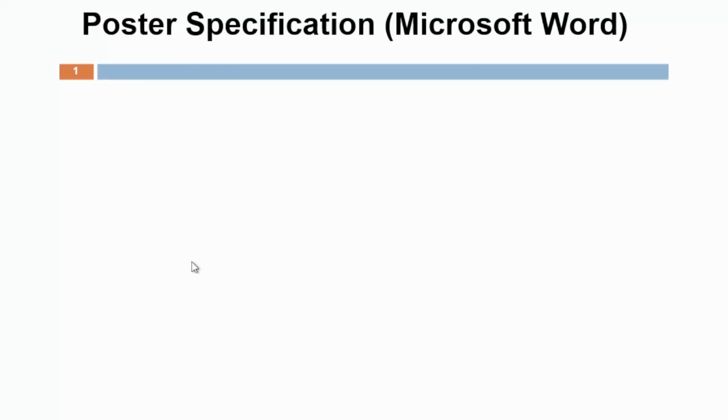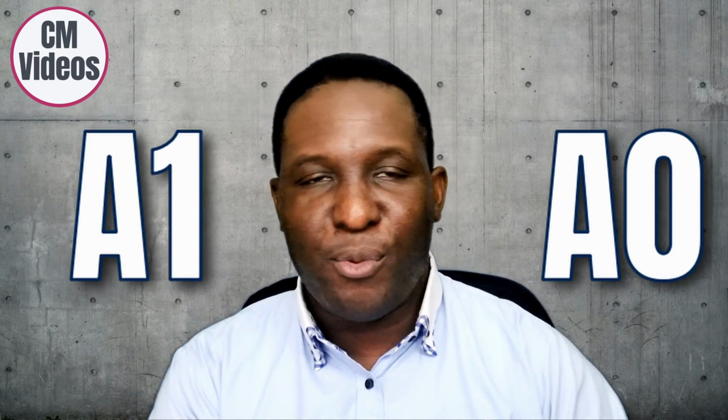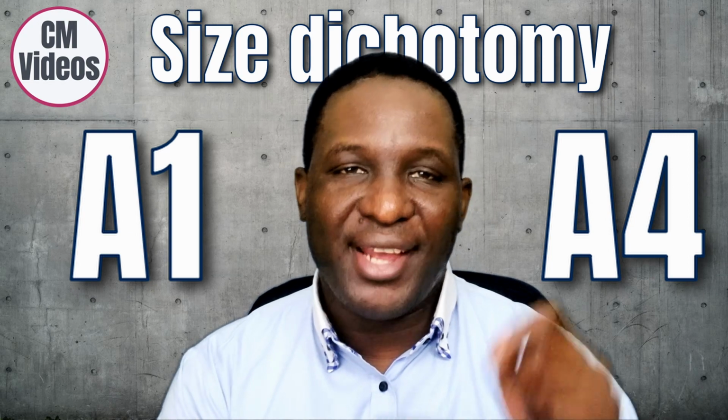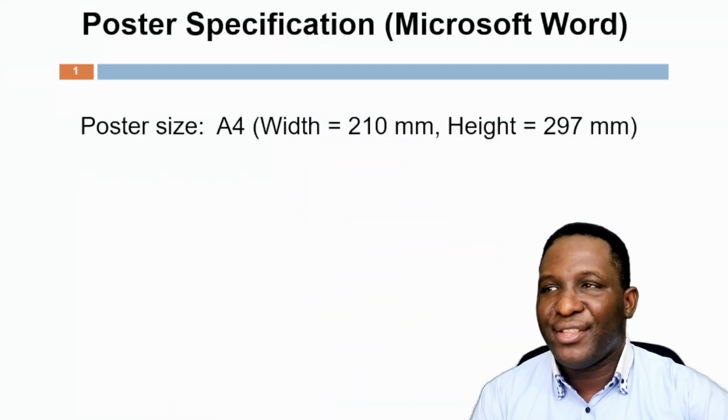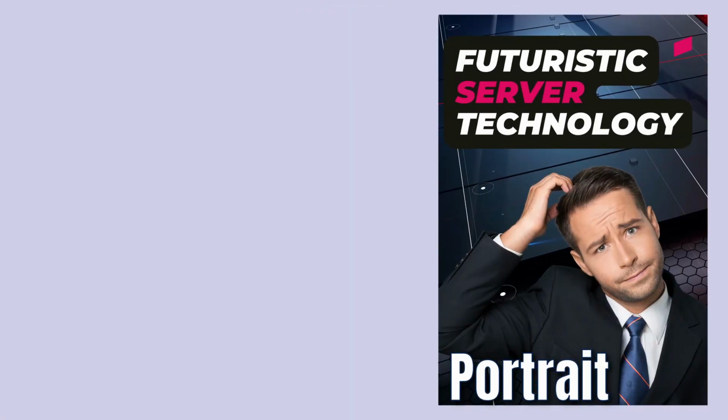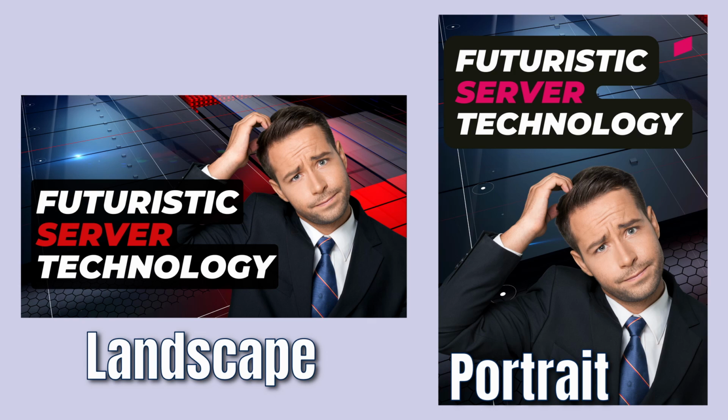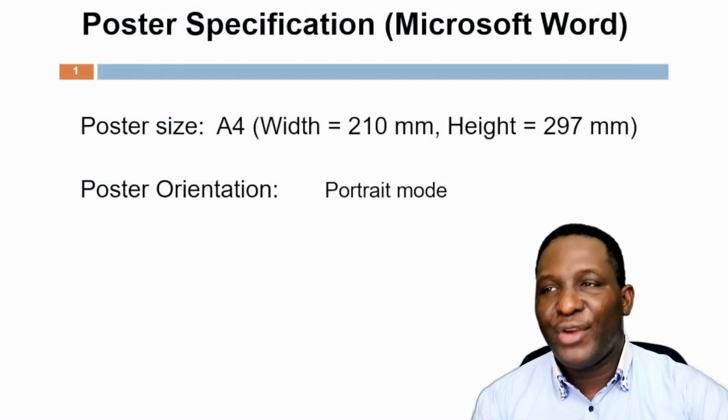And the first thing we're going to see here is that your poster size actually should be an A4 poster size, and that is different from traditionally designing it as an A1 or an A0 poster size, let's say in PowerPoint. But I will explain to you towards the end of the video how to actually deal with this size dichotomy between an A1 and an A4. So we're going to work with an A4 poster size with dimensions given this way. The orientation that we're going to work with is a portrait orientation. Of course, you can always do a landscape, but for this, we're going to work with a portrait orientation.